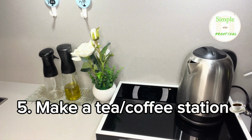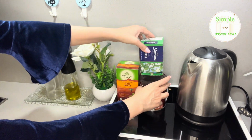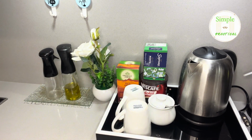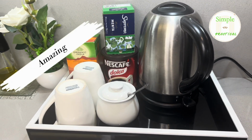Having all your tea or coffee essentials in one place makes it so easy to prepare your drink quickly. Everything you need, like mugs, sugar, tea bags, coffee, everything is within your reach, saving you time during busy mornings.